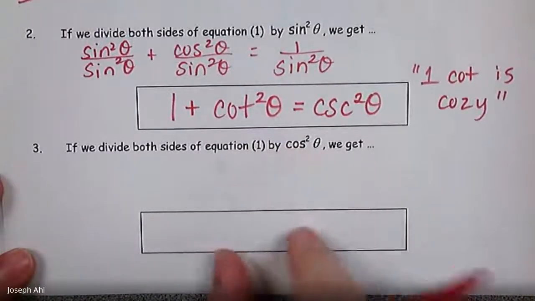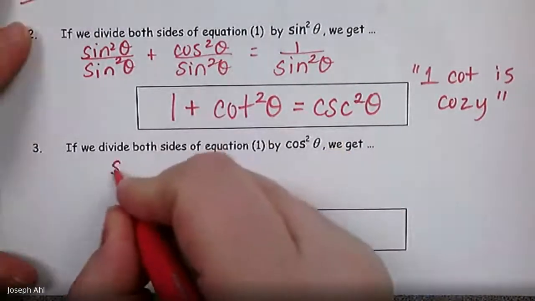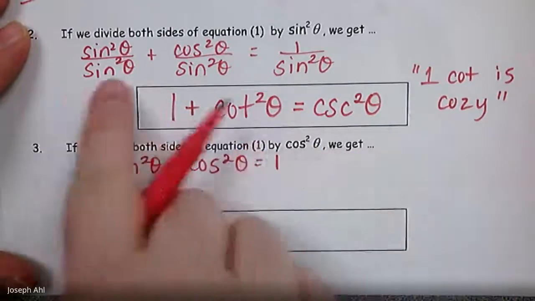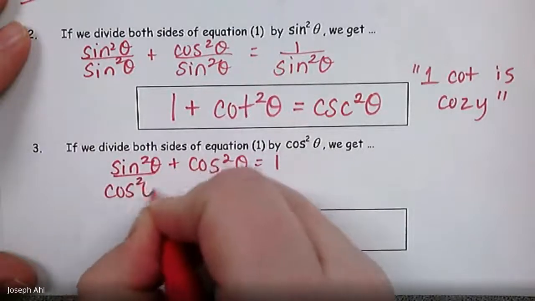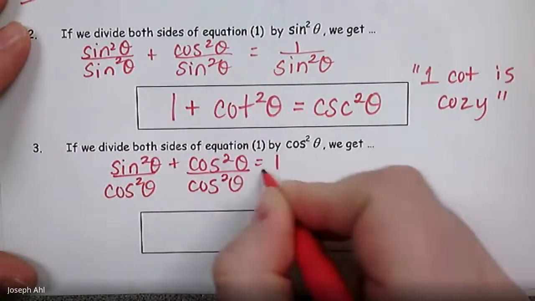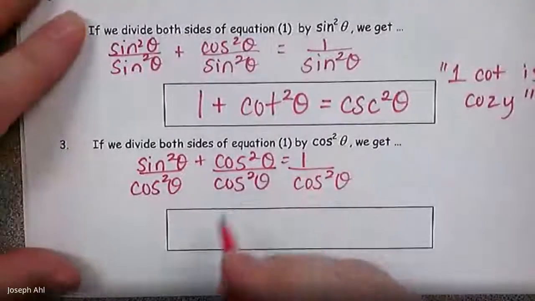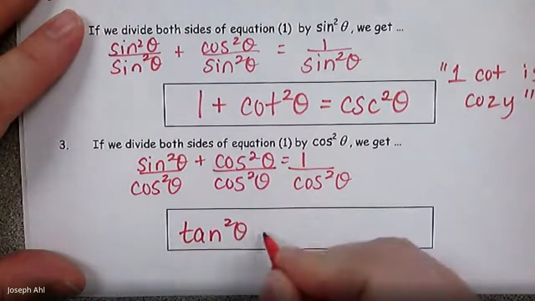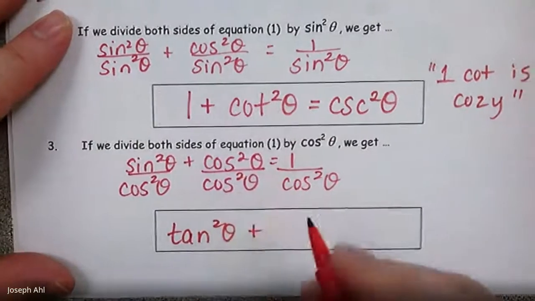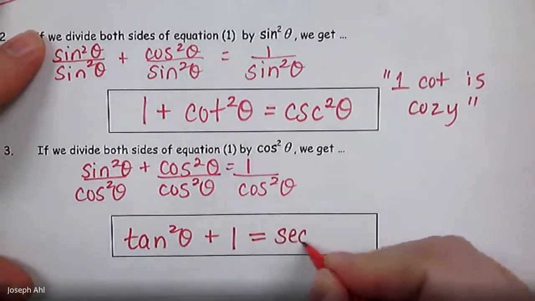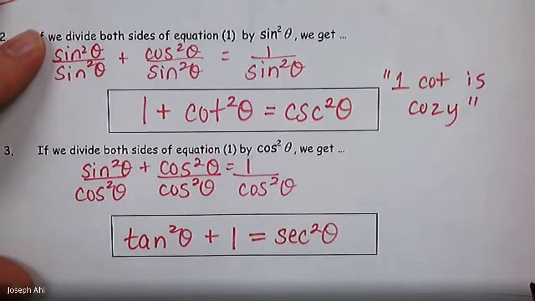All right, finally, the last Pythagorean identity comes from taking the one at the top, sine squared plus cosine squared equals 1. But instead of dividing by sine squared, we're going to divide everything by cosine squared. There we go. All right, so when I do that, sine over cos is tan. So sine squared over cosine squared is tangent squared plus cosine squared over cosine squared is 1. And then we got to remember that 1 over cos is the reciprocal of secant, so therefore that is secant squared.